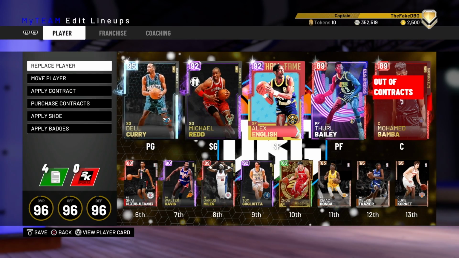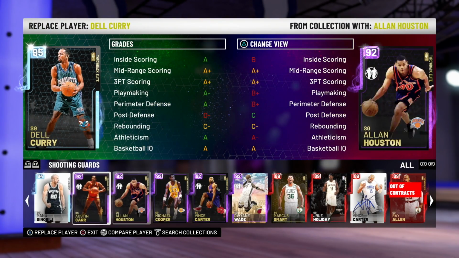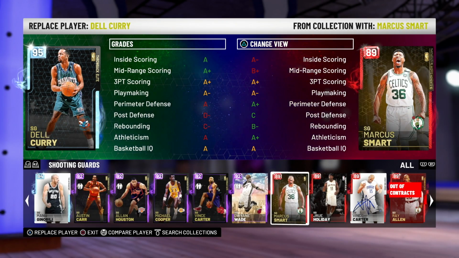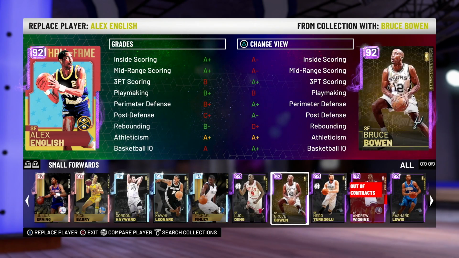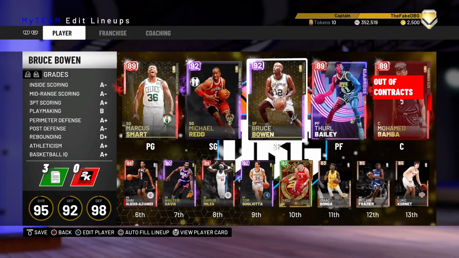We are going to replace Del Curry because he's a little bit expensive. We're replacing him with a 2-guard that I'm probably going to base this video around, Marcus Smart, who's unbelievable. And we're replacing Alex English, who's been a little bit disappointing, even though his stats are great. We're replacing him with Bruce Bowen.